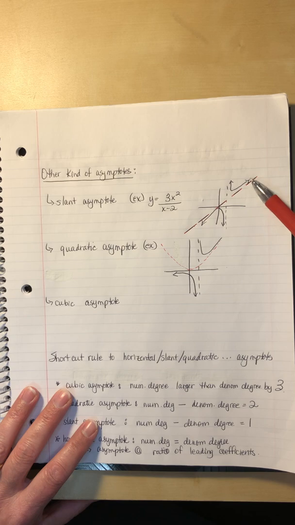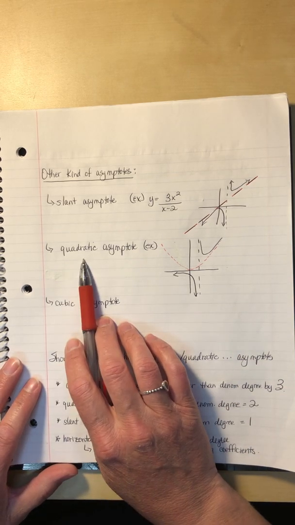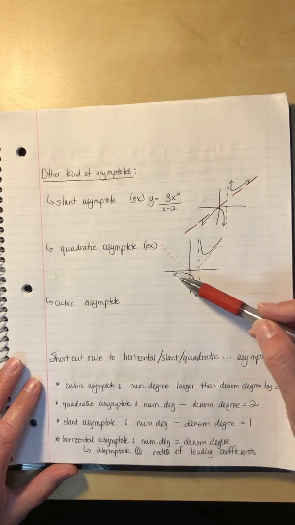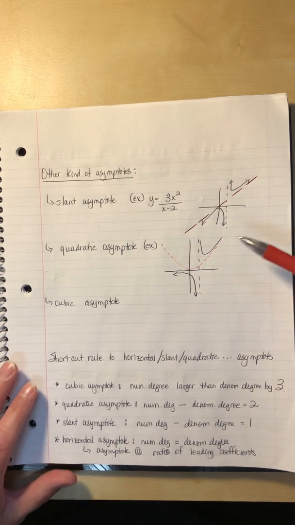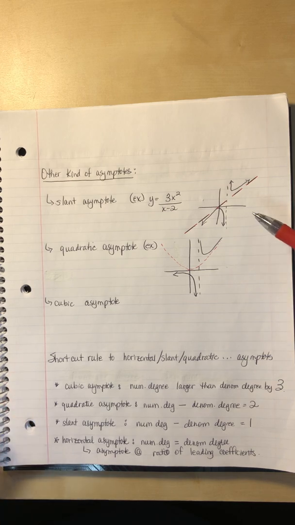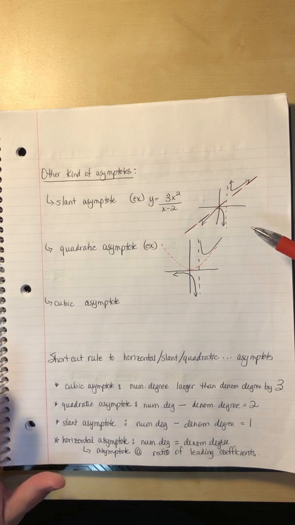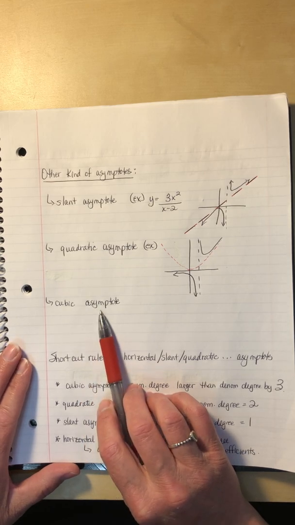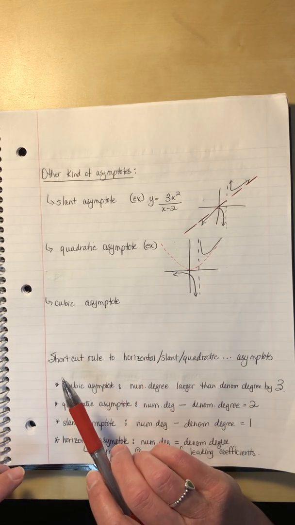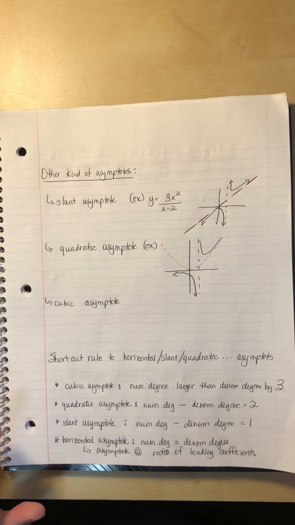We can see a graph approaching on one end and another end here, but we have that invisible line of an asymptote. We can see that the graph is approaching. It is possible to have a quadratic asymptote where wherever your function is, you can see that there is an appearance of approaching a quadratic somewhere, that invisible asymptote. We're not required to know where or to identify quadratic asymptotes, but those are possible. Cubic asymptotes are possible as well. Again, we're not responsible for knowing or identifying or calculating or determining cubic, quadratic, or slant asymptotes.